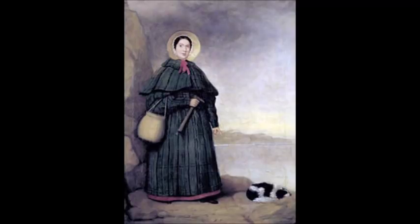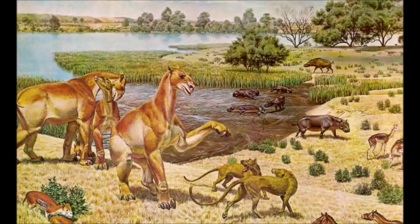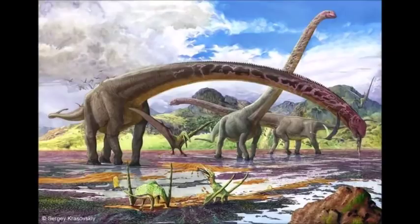Her contributions were invaluable to science and cannot be overstated, but she unfortunately didn't receive much recognition at the time. These and more discoveries led Georges Cuvier to suggest that there had been an age of reptiles before the age of mammals — a time when these reptiles lived and were the dominant animal species. It became increasingly unlikely that these bizarre creatures were still around in some remote part of the world. They were indeed extinct.